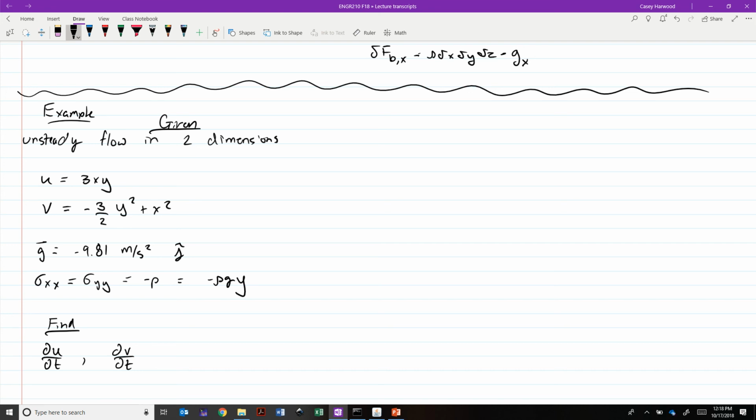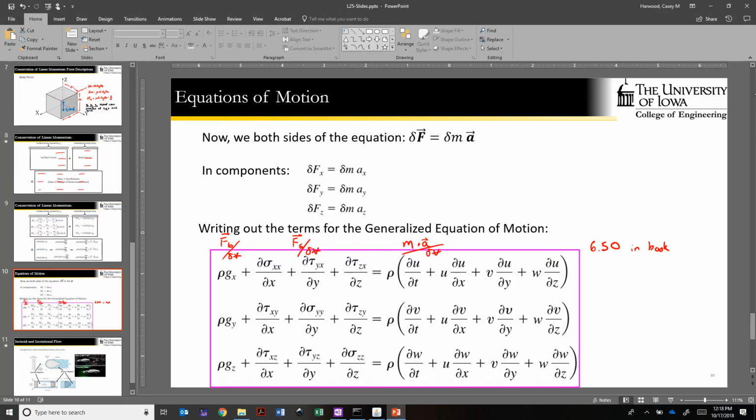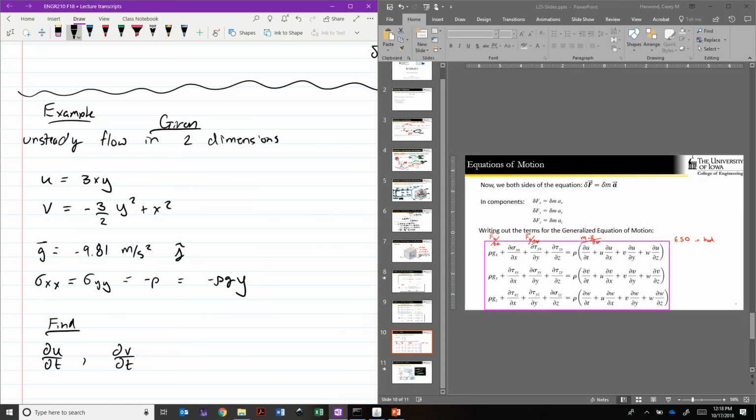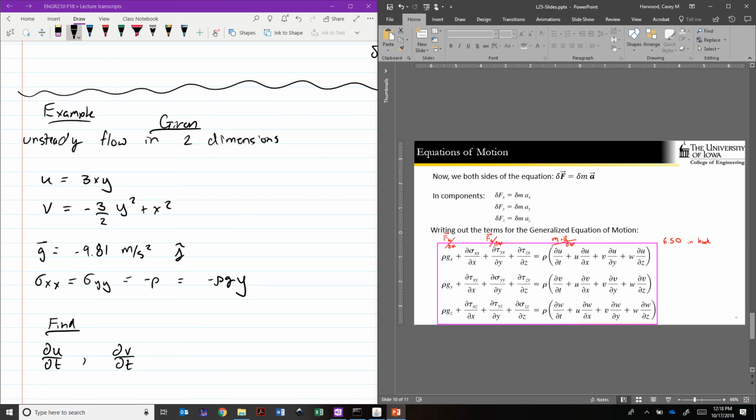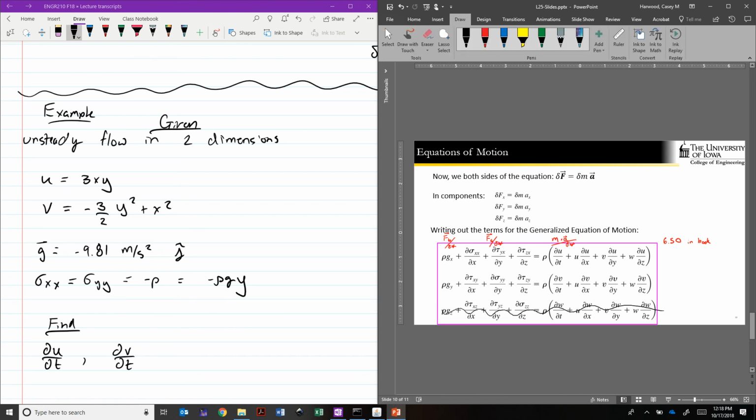Let me split my screen here for a second. Okay, so essentially, it's going to come down to we've got, we're not worrying about the z direction. Okay, z becomes unimportant because we're dealing with 2D flow, and so any variations in z also become unimportant. So anything that has a derivative in z disappears.